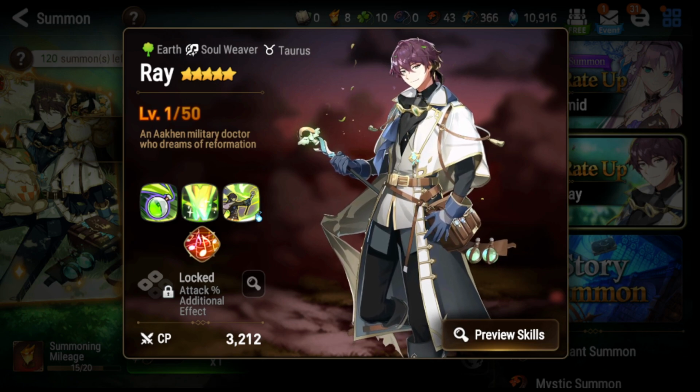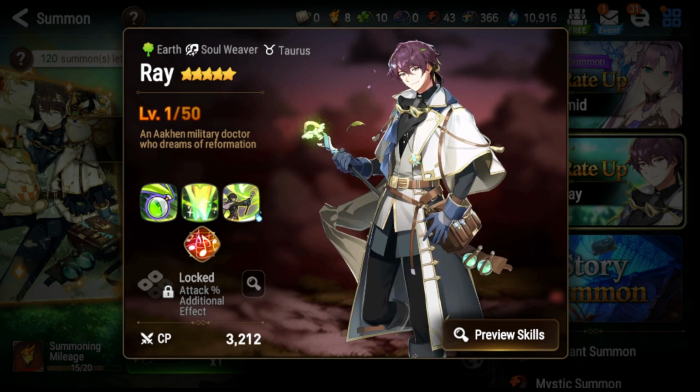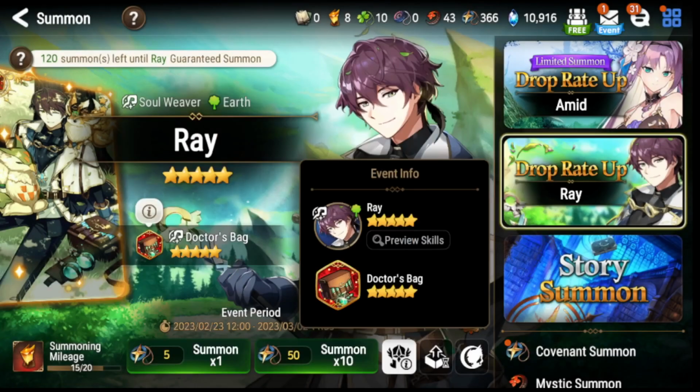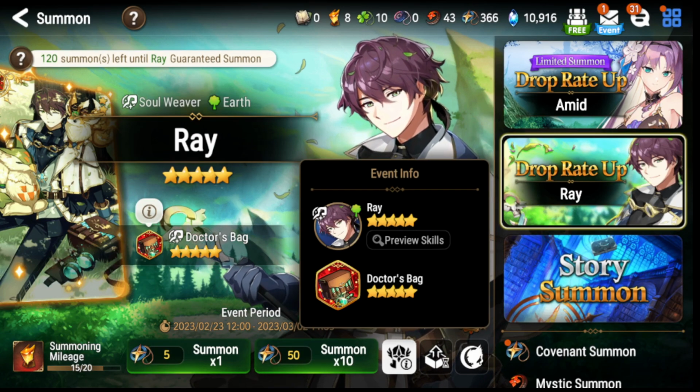I think Ray's an easy skip, guys, not really worth pulling for, but if you already have him, he will be good in certain situations. But even then, until you have like a lot of units already built, Ray is kind of an option that you're going to want to put on the back burner.